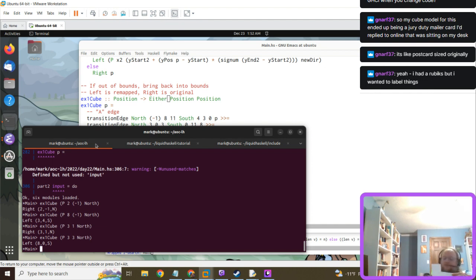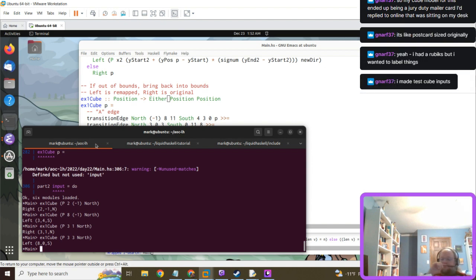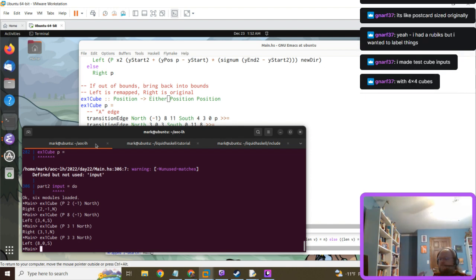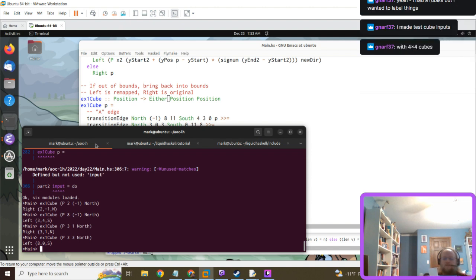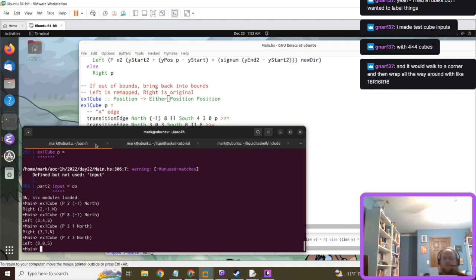So the problem is each... Okay, the inputs and the outputs should not overlap.